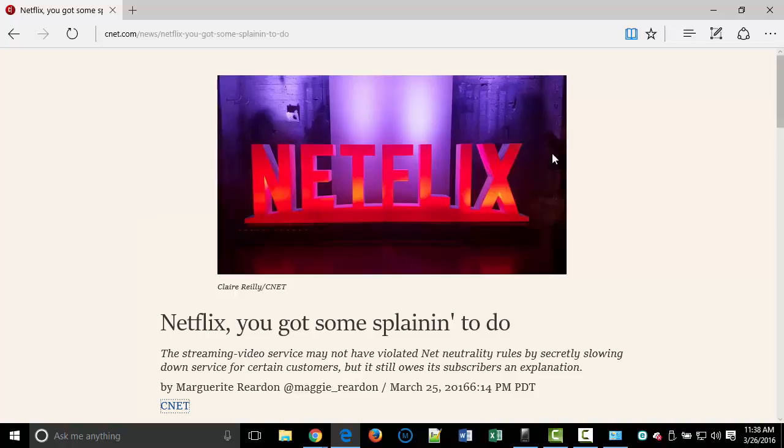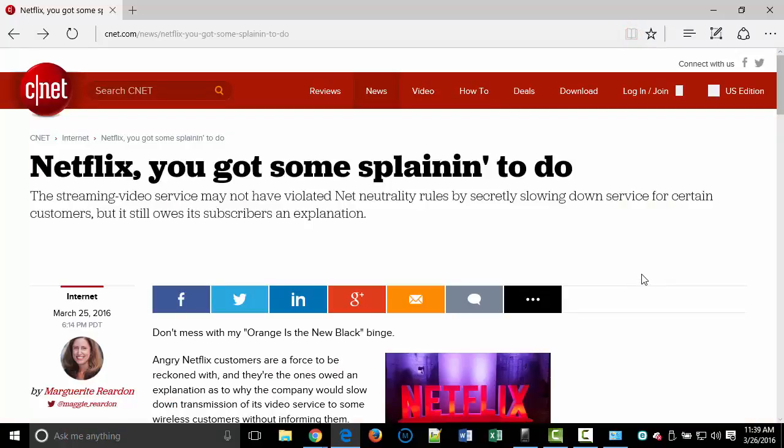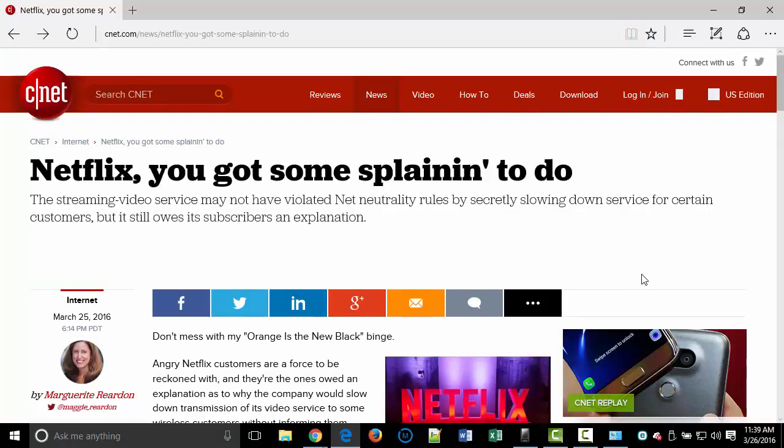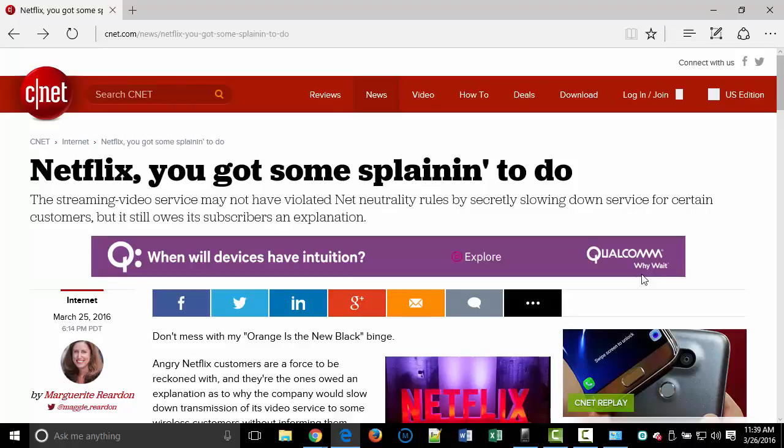Another thing that Edge can do that the other browsers can't do is something called annotation view. I can take any website I want, no matter what it has on it, and I can write over it with my mouse or my finger or my pen if I have a pen input screen connected to my computer. So what does that look like? So say I am researching something on Wikipedia.